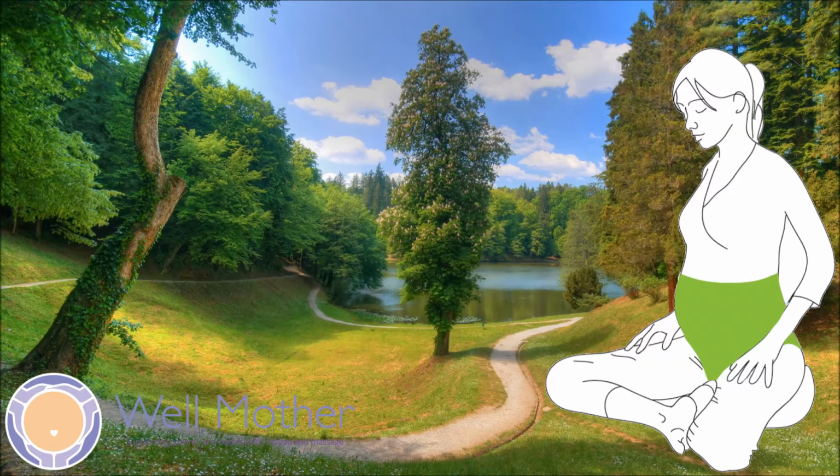With each out breath, feel this girdle drawing in around you and supporting you deep inside your body. With each in-breath, feel it gently expanding and giving you space.